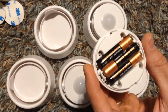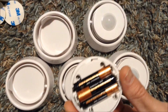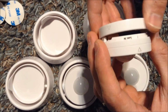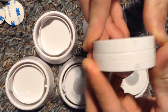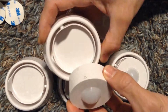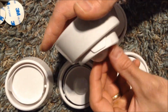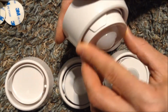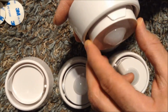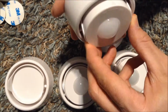Okay, so what's kind of cool about these is when you put the batteries in, they're magnetized to the base of the thing. So what you want to do is line up your arrows again, like that. See the arrows right here on the side, and then it'll turn. Okay, so the base now, it's magnetized, so it holds it in there, which is really kind of cool, and it has a 360-degree rotation, although I'm not sure why it matters if this can spin or not, because, well, I guess you can angle it. Yes, you can angle this in any way you want as well.